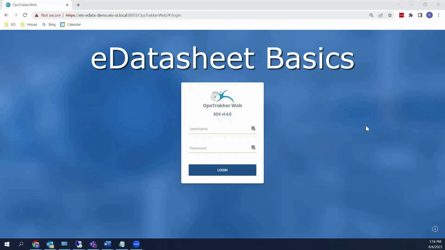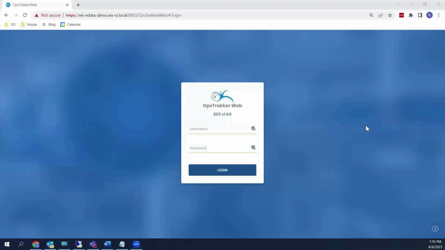Okay, so as I mentioned, the Ops Tracker front end for both the datasheet and Frame Manager is just HTML5. So any compliant browser will work for that. So there's a front end for both configuration and for clients, and so nothing to install. And then you can tie the users to Active Directory if you wish. You can have local users that are the username and password stored within Ops Tracker, or you can do a combination of both, however you wish.